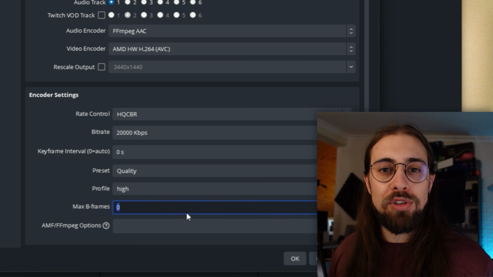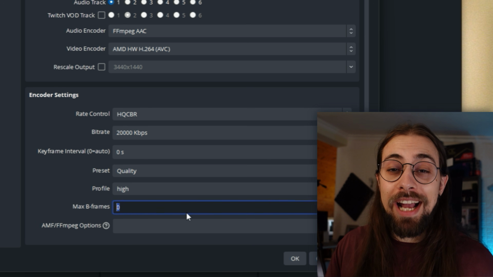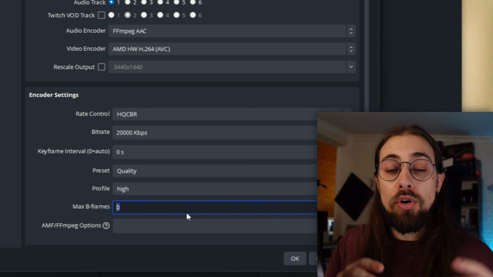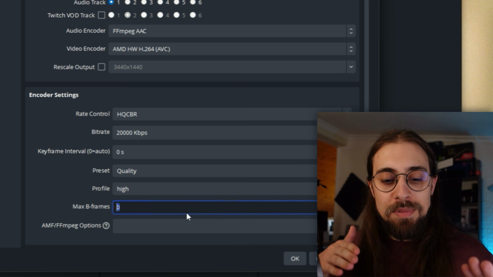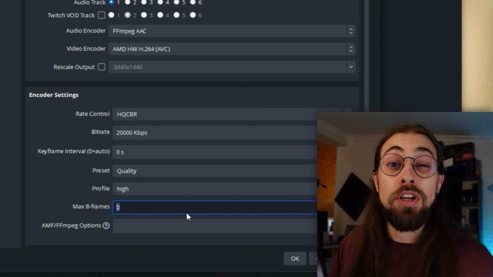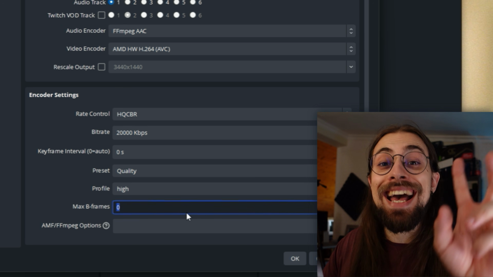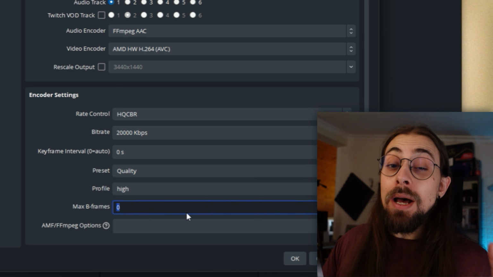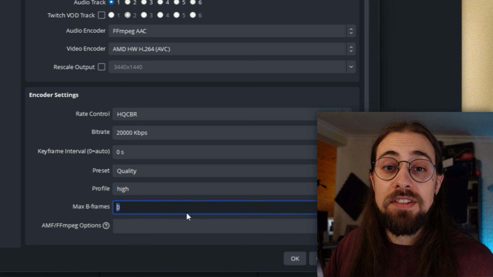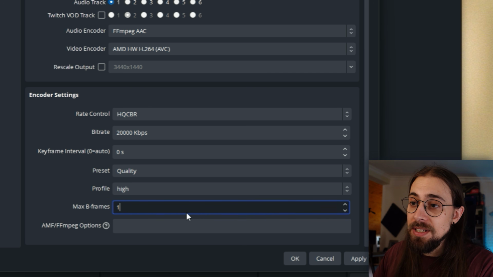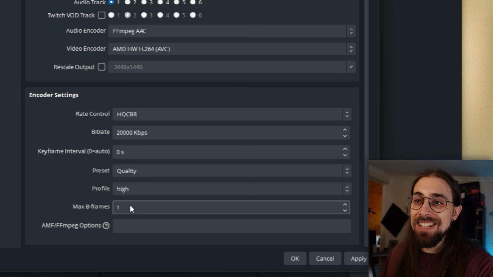So if you have low video bitrate, you don't have enough information for those pixels. So the software kind of guesses the frames according to the previous and the next frame, and fills in with that information in order to give you better quality. So you don't want many of those guessed frames, because they might not be entirely correct and might give you motion artifacts and so on. For max B-frames, go for 1, or maybe 2 at most, and just leave it be.